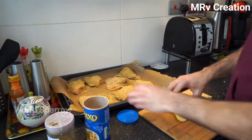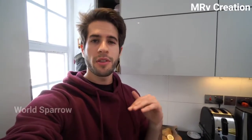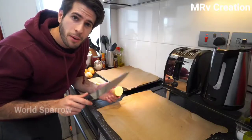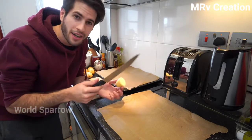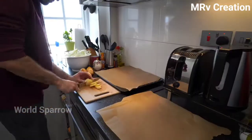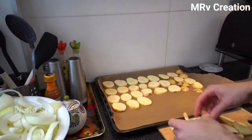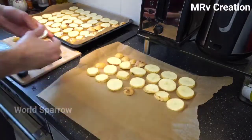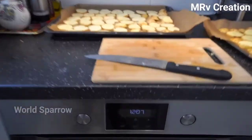And since the potatoes take longer to cook than the chicken and the vegetables, I'm gonna put those in first for about an extra 10 to 15 minutes and then add the rest of the trays. Now, because I want my potatoes to come out as crispy and crunchy as possible, I'm gonna try and cut them in thin slices so that they can get cooked really well. But of course, you can cut them up in cubes or fat circles or whatever it is that you want.